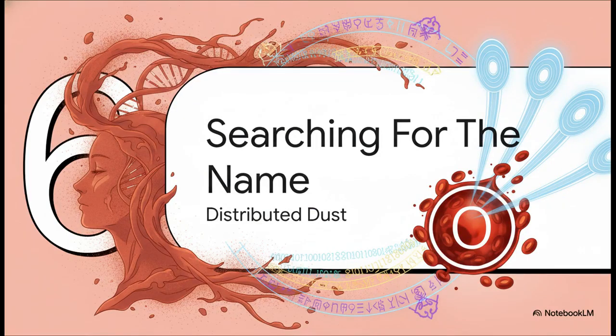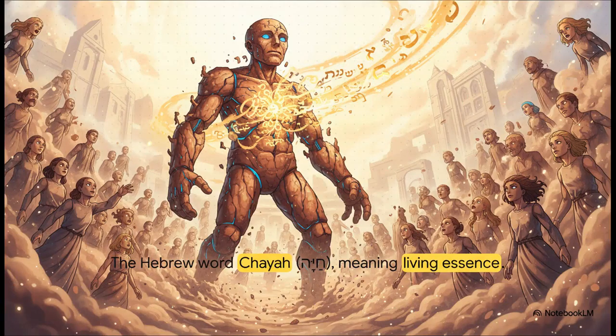Finally, we arrive at searching for the name and the realization that we are distributed dust. Let's bring all of this together, the red clay, the universal typo blood, that 5-tiered breath of life, and the linguistic code. What does it all mean? It means the golem is not a fairy tale at all. It's encoded memory. We are the golem. We are the scattered, distributed dust of Adam walking the earth millennia later, alive but maybe a little incomplete. We are walking but not fully knowing.